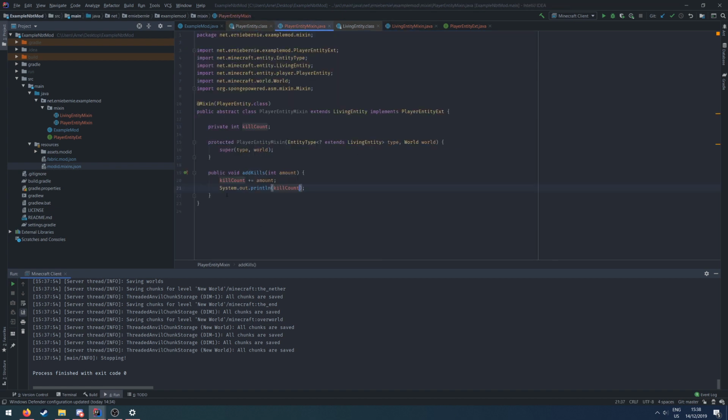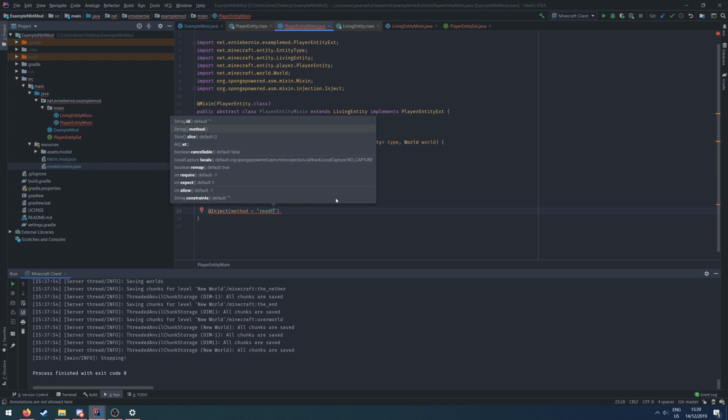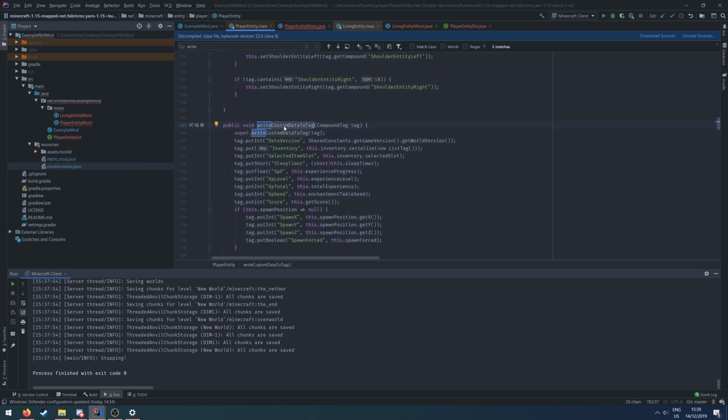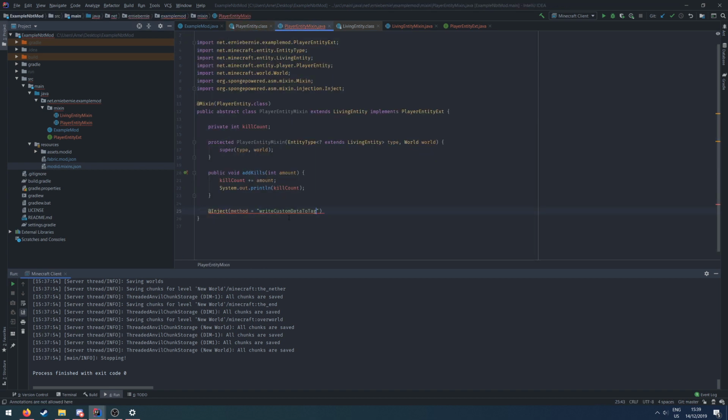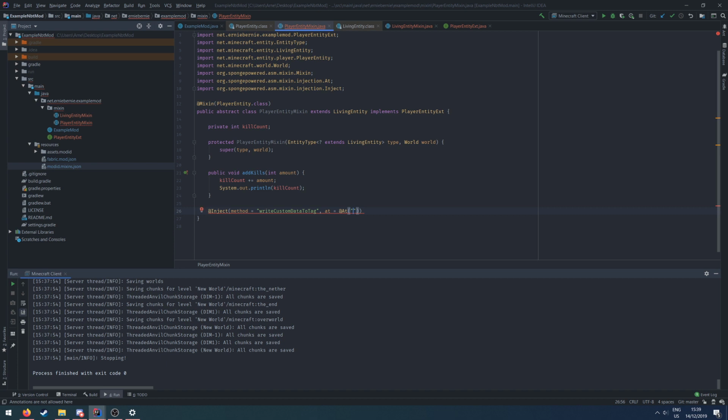So we do that with, yes, also a mixin. So let's go back to player. And we do add an inject again on the method. What was it called again? Read custom, I'm gonna go back. Custom data to tag. Let's start with the write. At the return.